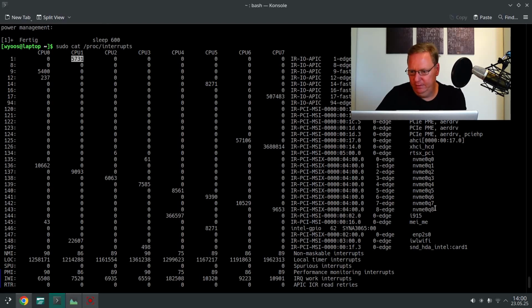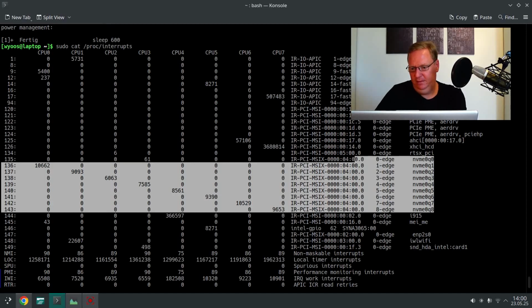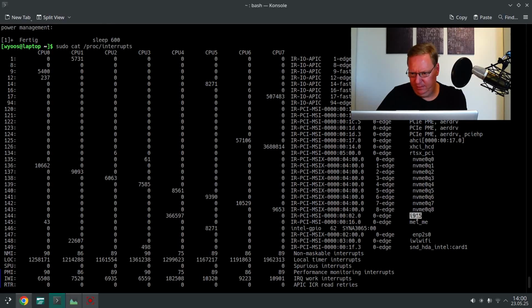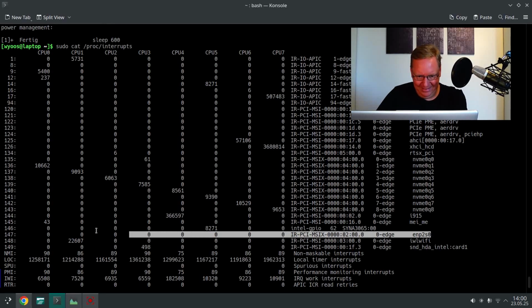Okay, here NVMe, that's an interrupt that obviously listens to my SSD hard drive. I think i915 has something to do with audio. enp2s0 is my network device. And look, the interrupt has never been run because I haven't had this attached to a wired network since I've booted this.